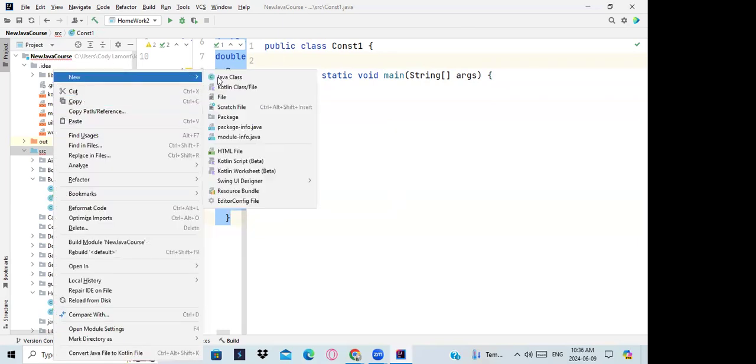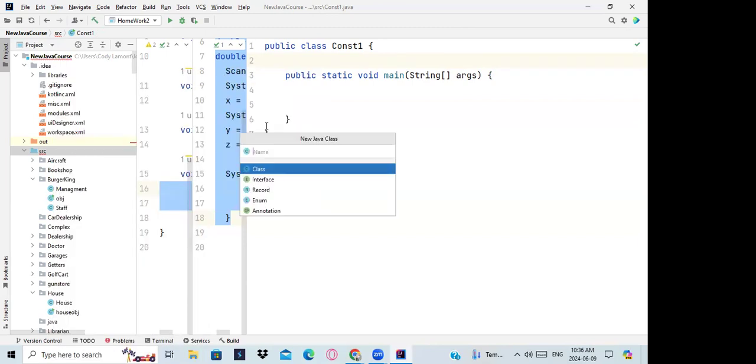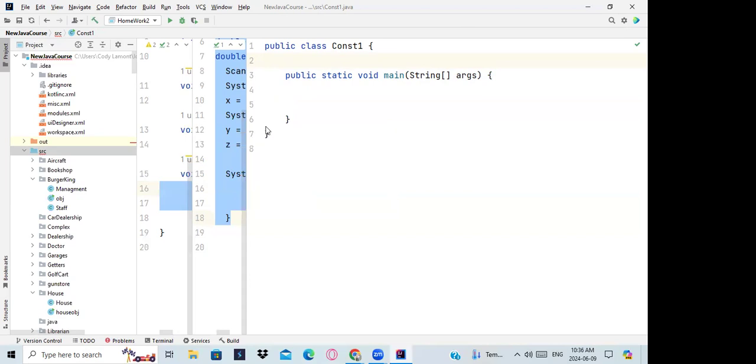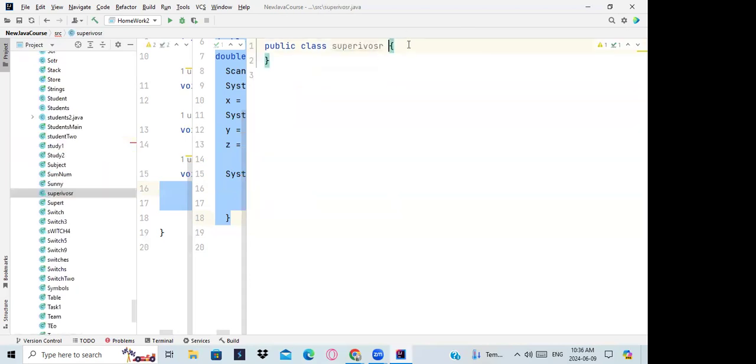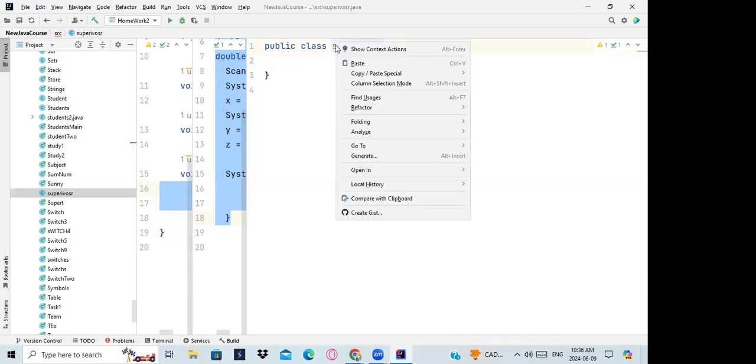You made a trivial mistake because a class name must begin with a capital letter, not a small letter. Please pay attention to all these details, even if they are small. Delete this class and create a new one.